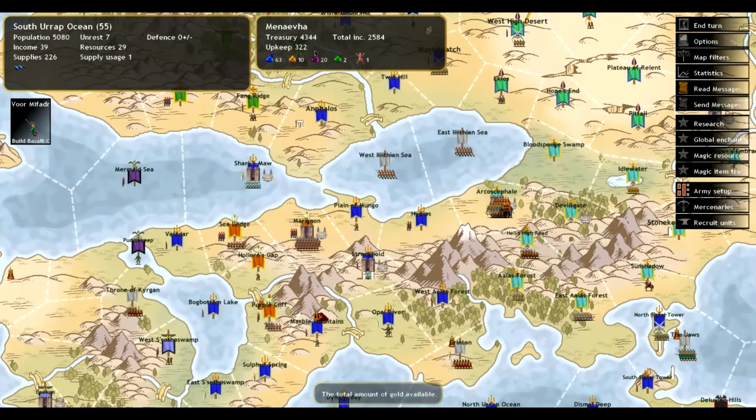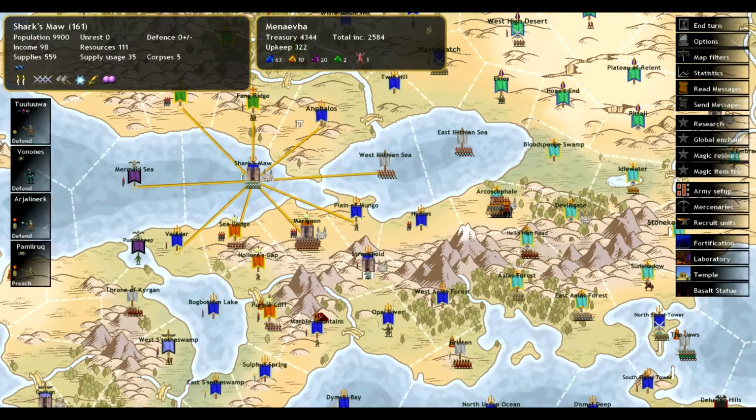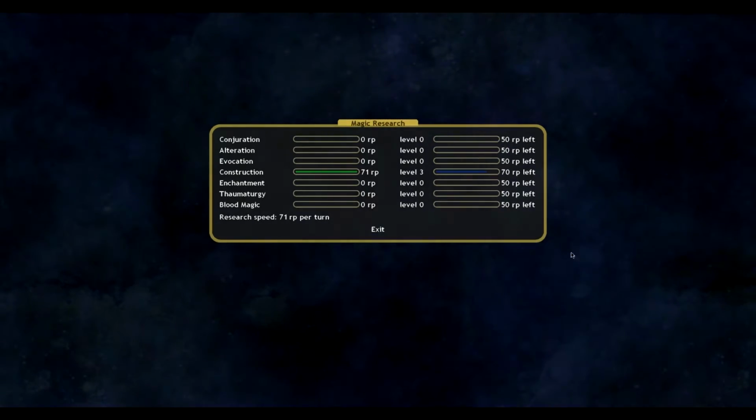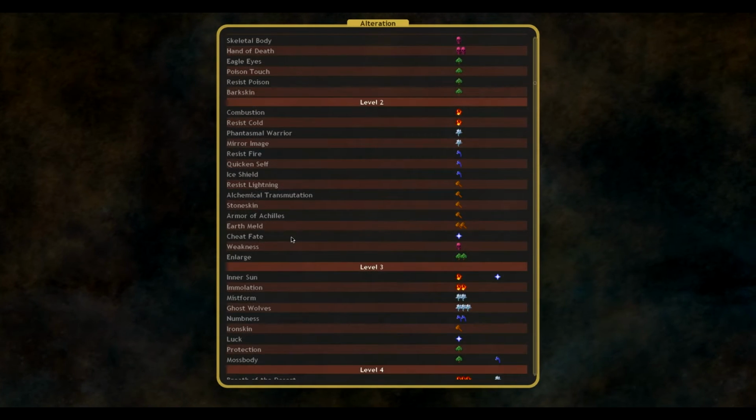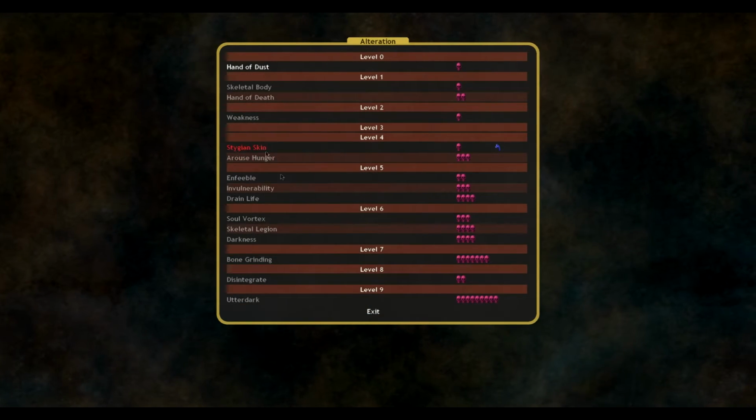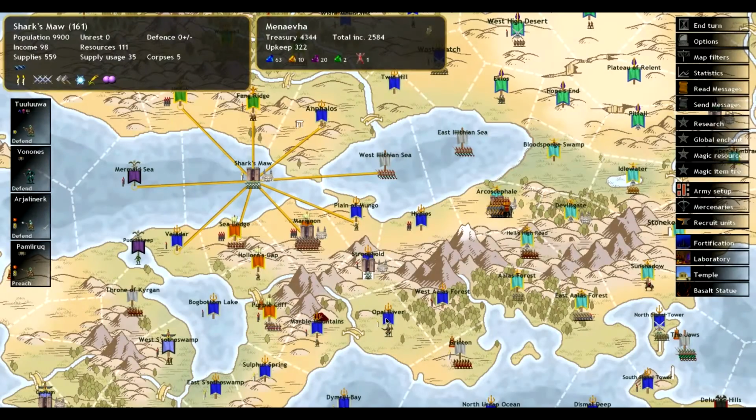castles. And I still am bringing in a ridiculous amount of money. I mean, I'm not able to spend all the money. So I think that it makes sense at this point to look for war. It's probably going to be a few turns down the line, though, unfortunately. Next turn, we could start making our Frost Brands. And then it's over to Alteration. And we'll be looking for level 4 Stygian Skin for our Tunguliks. So that's where we're at.